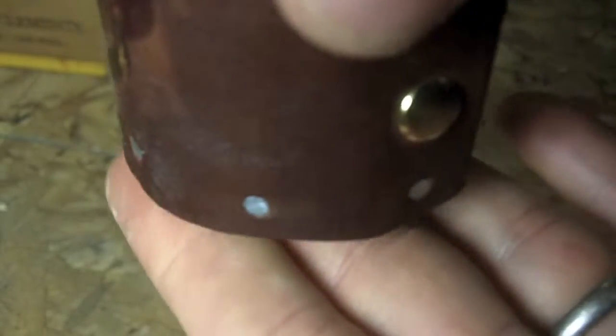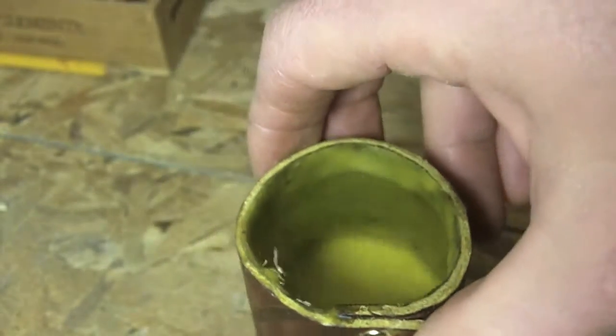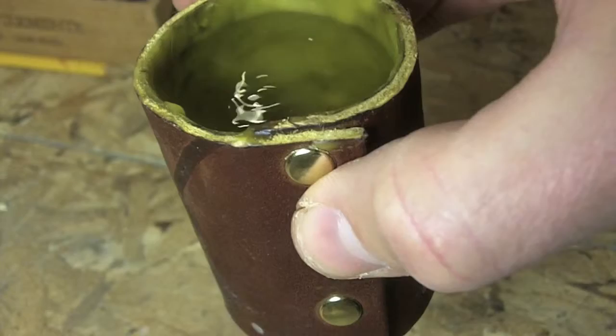So there you go. Time for you to go ahead and get your Viking on and have a nice conversation piece for your next poker party. A nice leather shot glass.